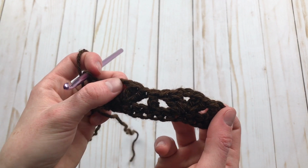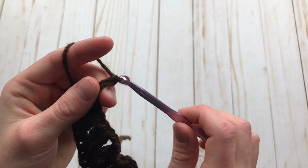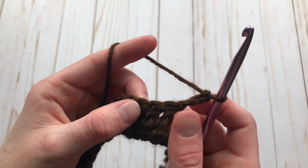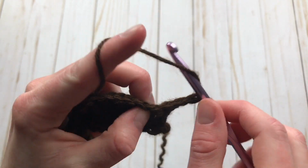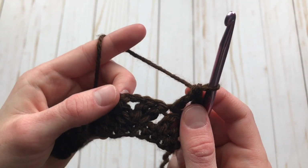And this is how they just alternate, and it makes it pretty simple to repeat this stitch pattern. So I'm going to chain 3 and turn. This counts as a double crochet again. I'm going to do a double crochet in the next double crochet. And now look, here's my fan stitch.